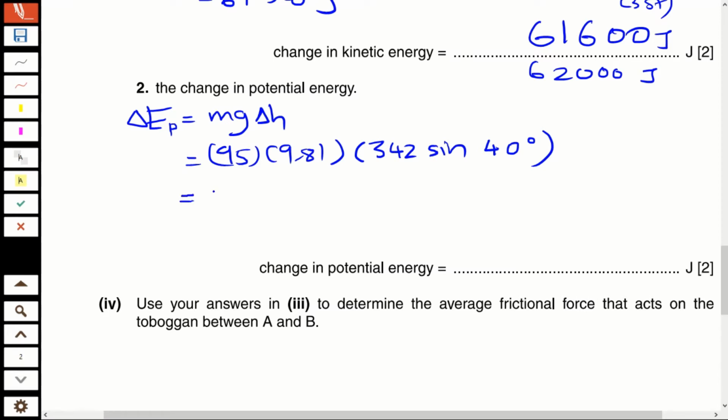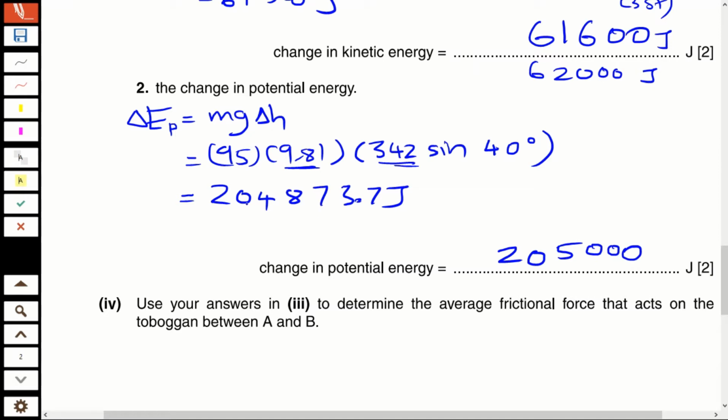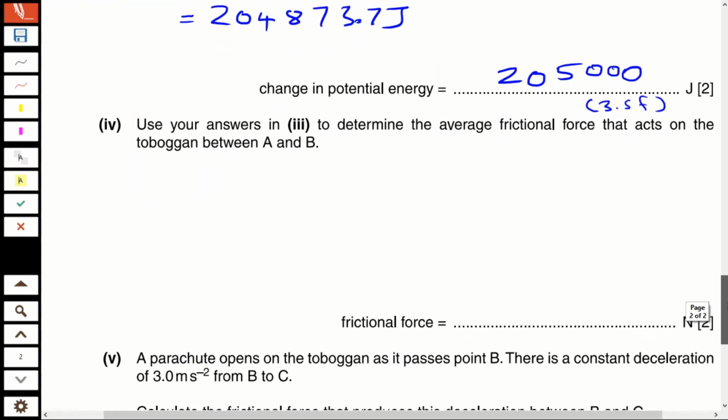So this one, you get a very messy number. I'll just write out whatever decimals I like first. 873.7. But the final, you can round off to 2 or 3 SF because here you got 2 SF, here you got 3 SF, 3 SF, 2 SF. You can go 2 or 3. I'll stick with my good old 3 SF. So 205,000. Did I write the correct zeros? 205,000 joules. Yes. This is for me writing 3 SF. Next.